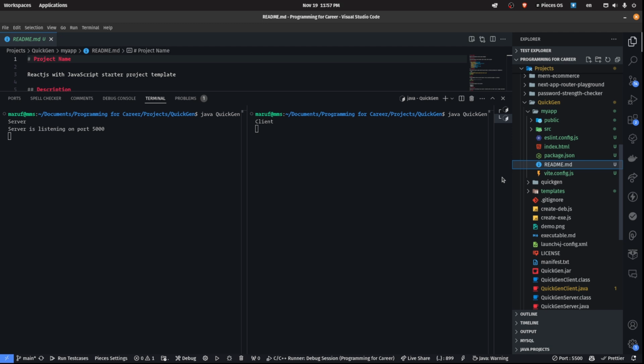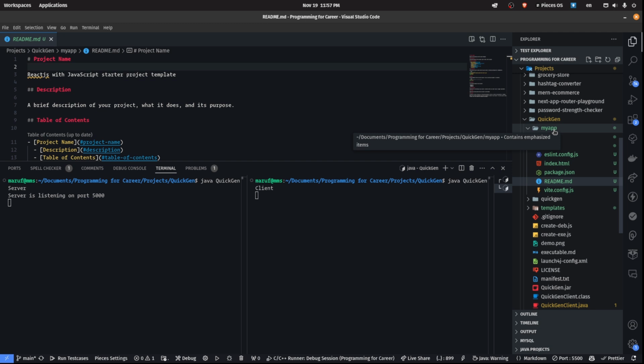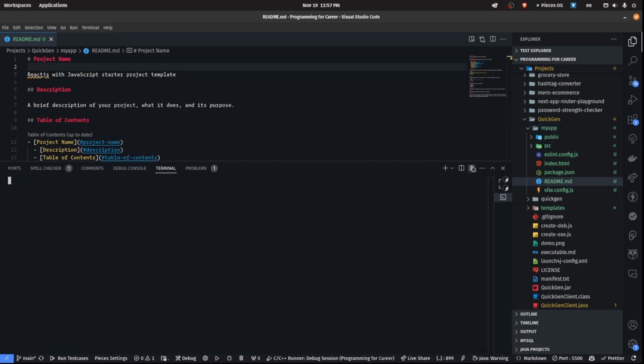If I open the readme.md file, you can see how to run this project. There is full documentation on how to run it. Since I know how to run this, because it is a Vite project for React and JavaScript, I can run it easily with npm install and npm run dev. So I just open this path in my terminal and type npm install.